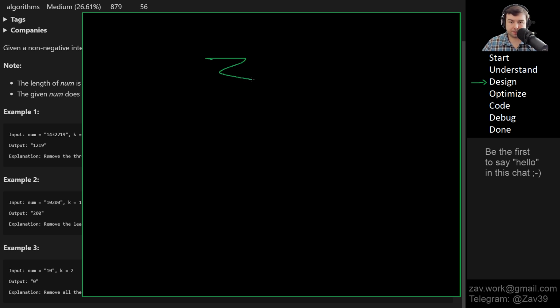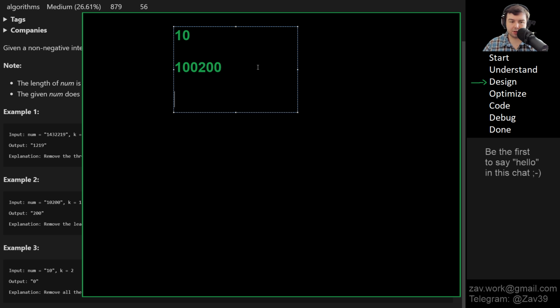So let's start with number 10. So we will be removing just 1 digit right now. So maybe let me write down more. So 10, 10,200. Like this.